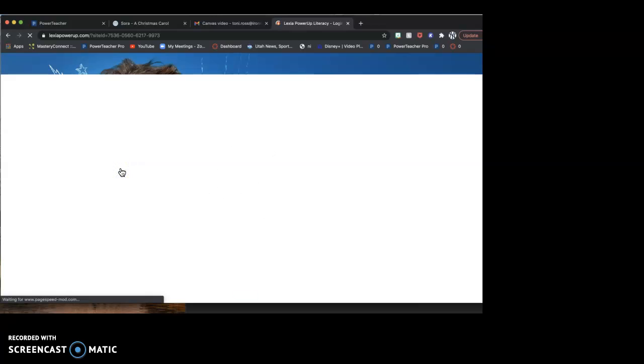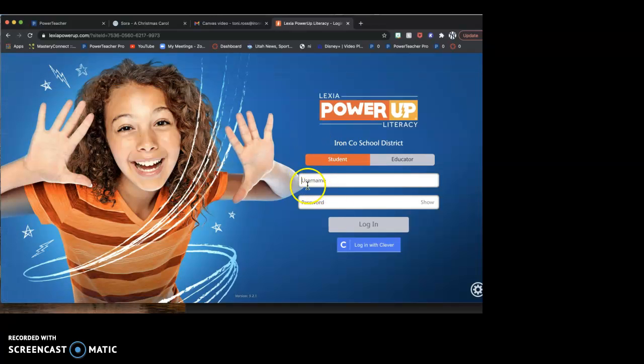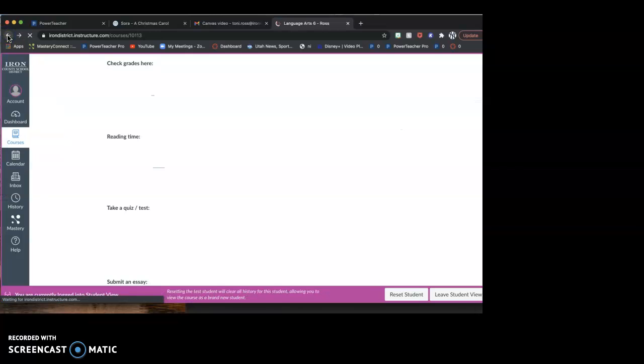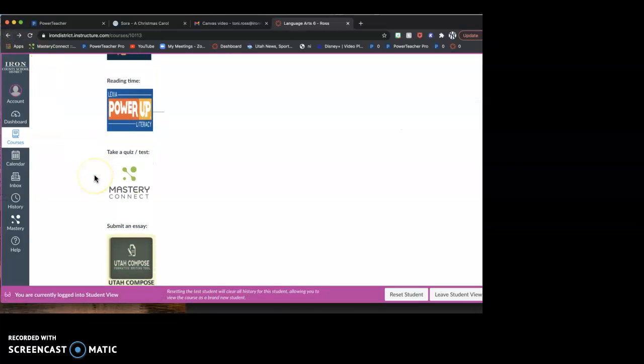So you click on that button and here's the login, the place to log in, the username and password. The students have really a list of usernames and passwords that they have for school in their binder. It's kind of an important paper. It's yellow and it's also in a sheet protector. So this is a great program. Please have your students use it.